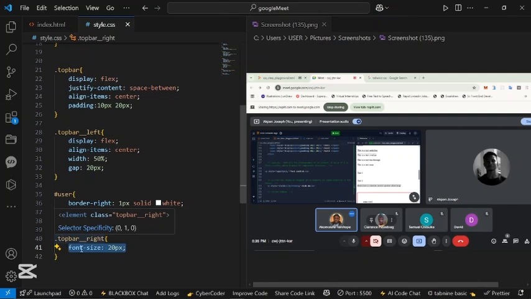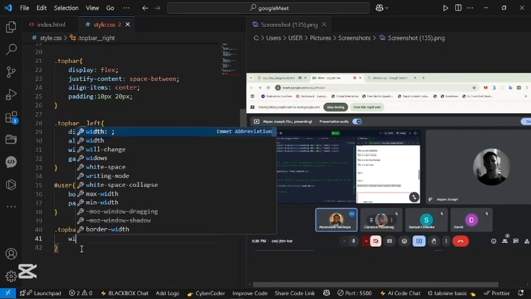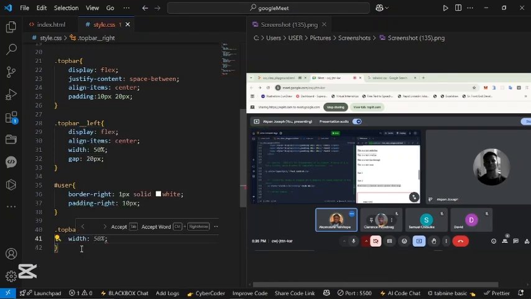So we're going to give it a width of 13%, but it's small.